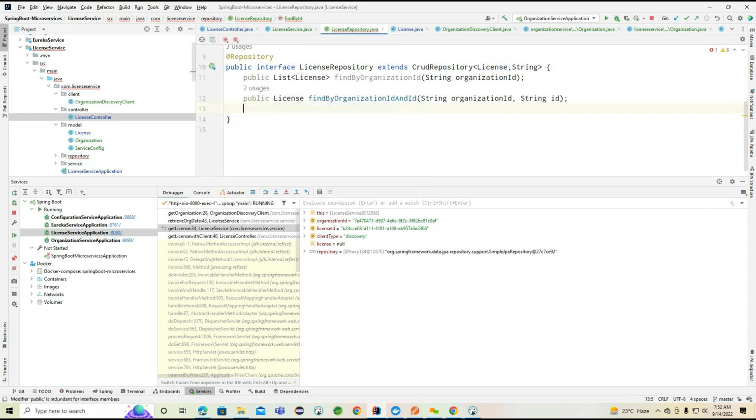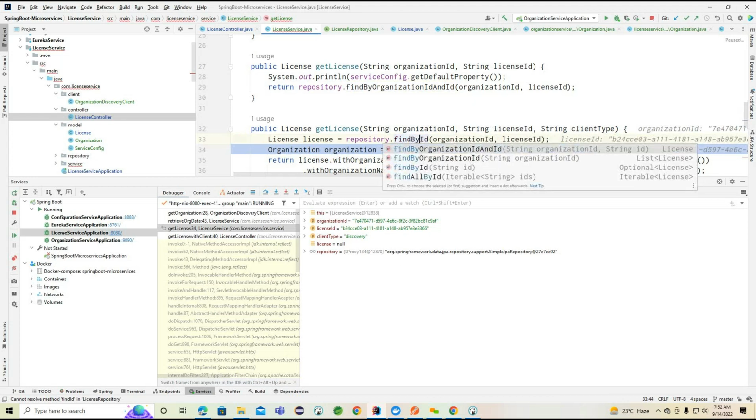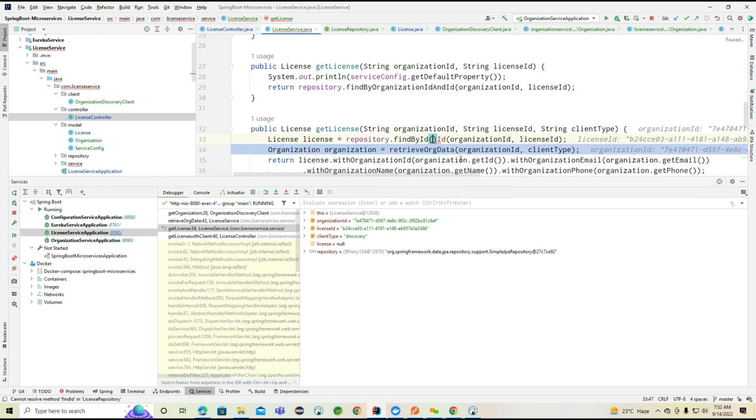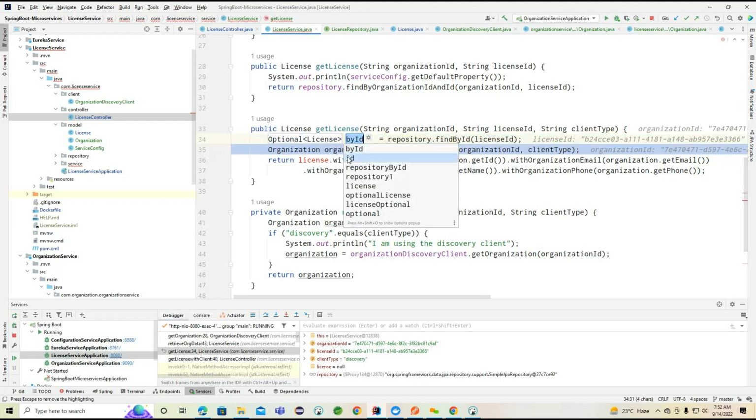Okay, so instead of using this, by default it is providing. Now let me go to the license service. So we are getting an exception like object is null. So find by ID. Okay, so now I'm trying to give the license ID. Whenever I give the license ID, it is not going to give this section. So just now we identified it will give the optional section.